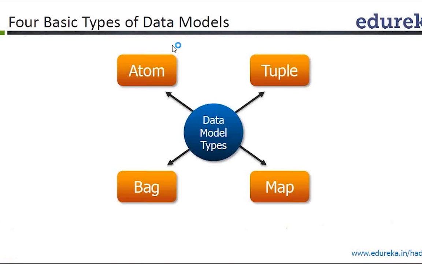So one of the reasons, guys, why it is called Pig is that Pig can eat anything. That's one of the philosophies of the Pig design. Pig is designed to eat anything, so it can read any kind of complex data structure and represent it based on atom, tuple, bag, and map. You will be representing all these data sets with the help of these complex types. Apart from that, the normal data types are also supported in Pig.